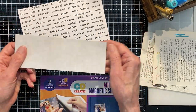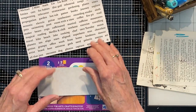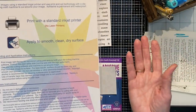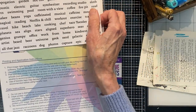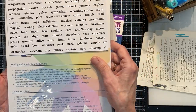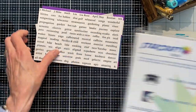I had been practicing on the two sheets that I had, and I was working with some sticker paper that is 8.5 by 11. So I didn't want to waste anything. So I can get two of these per print, you know, print one and then flip it over and print the other side. So I can get two of these per package of this. So that was the most cost-saving thing for me to do, but I need to buy more of these. So my goal is to just be able to print this out on this paper.